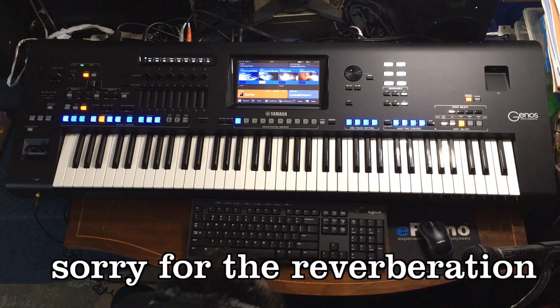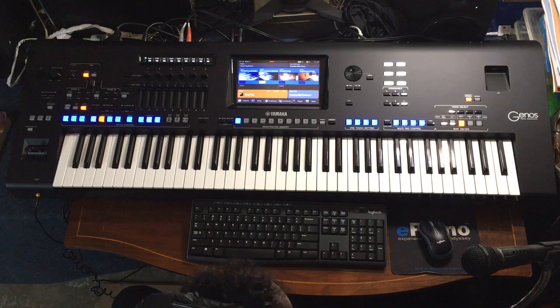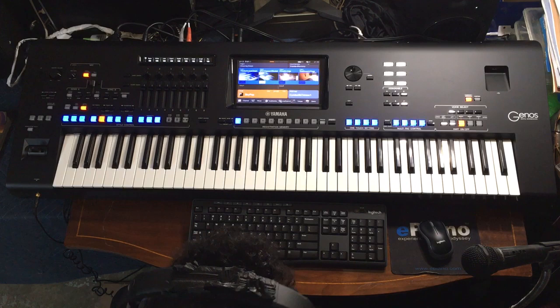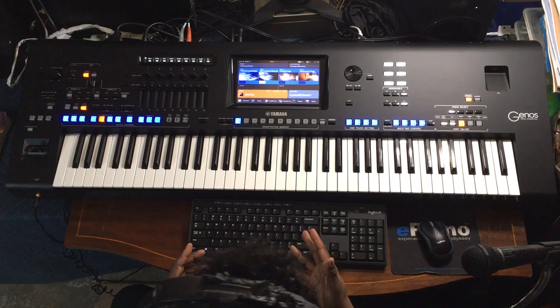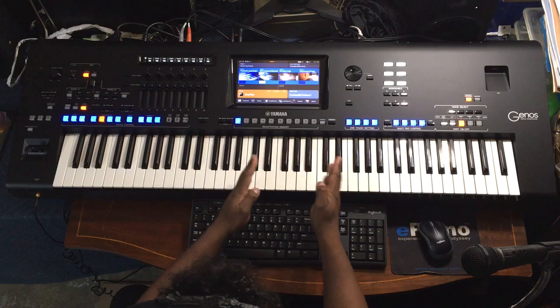Hey everybody out there, welcome. As you can see right over here, this is my beautiful Yamaha Genos. Now, the question: why did I pick the Yamaha Genos? Number one, I was playing a Yamaha S950 with 61 keys, and the keys didn't feel right. One thing about taking apart Yamaha keyboards, especially the PSR series, is that the keys are sharing other keys. So they come in like little sections.